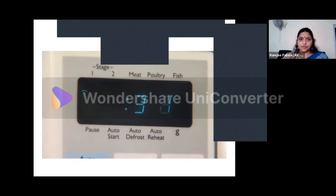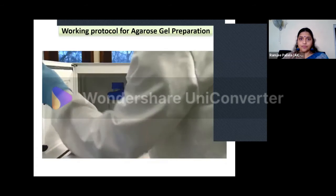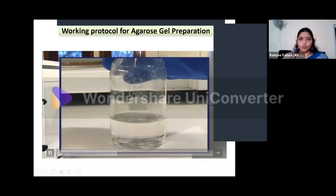You should mix the gel solution at intervals during heating, but be sure you wear safety gloves. The solution can become superheated, and when you mix it, the liquid can suddenly boil up.